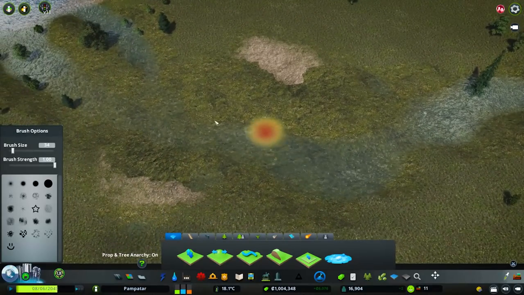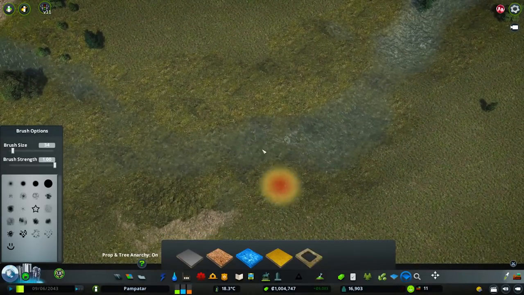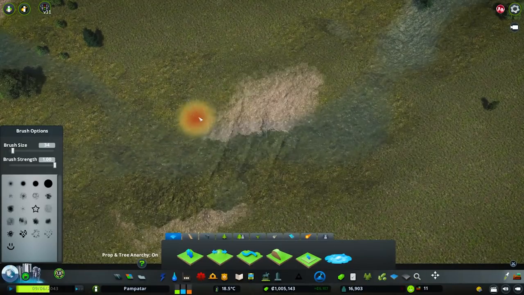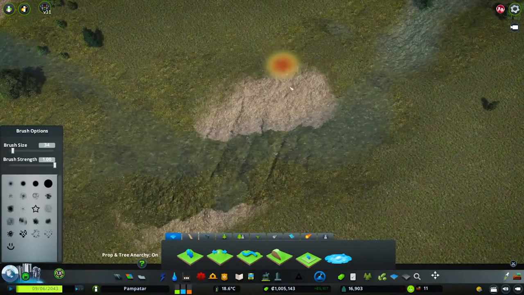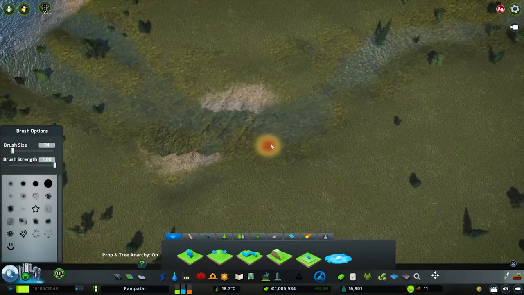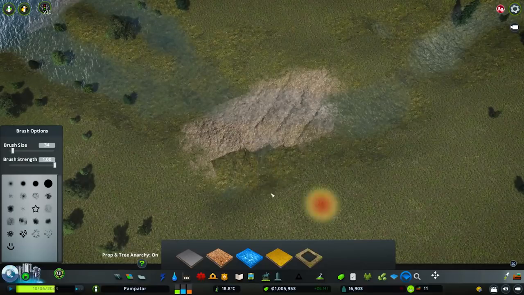So here's what I'm going to do. I'm going to go in and remove a little bit of this in some spots, right? And what I'm going to introduce is a little bit of sand, if I can get it to look right. I don't want that harsh line, right? So I don't know if I'm going to be able to get it to look the way I want, but maybe with a little bit of messing around, we can make it happen.